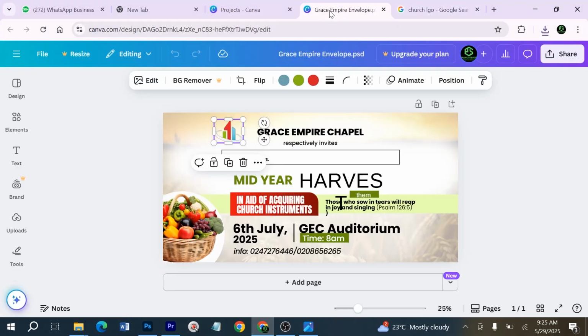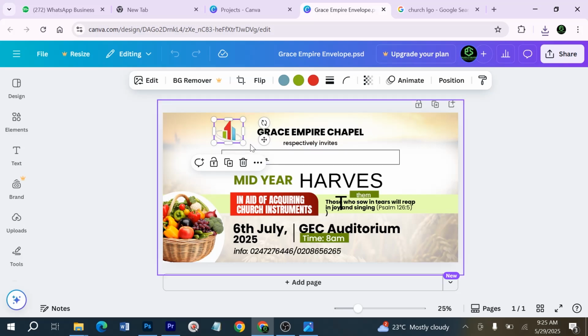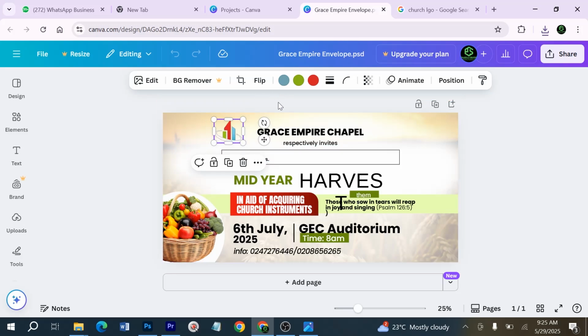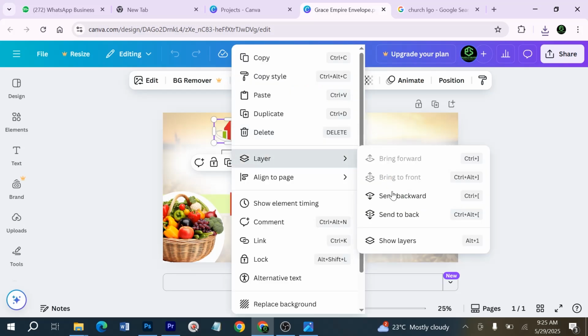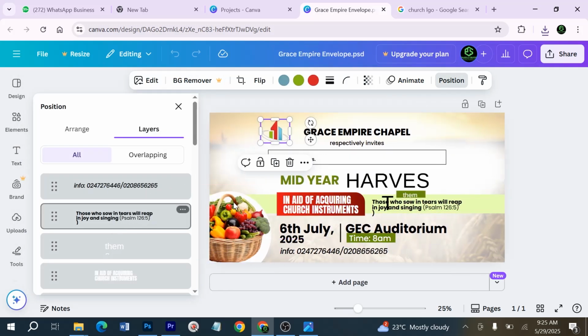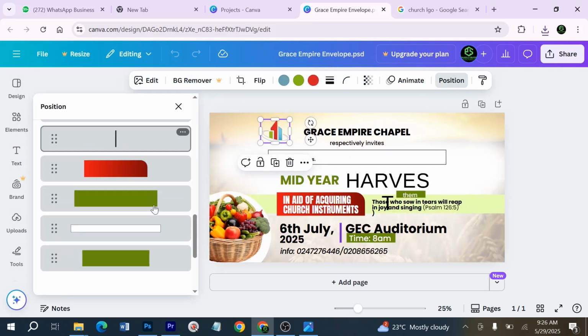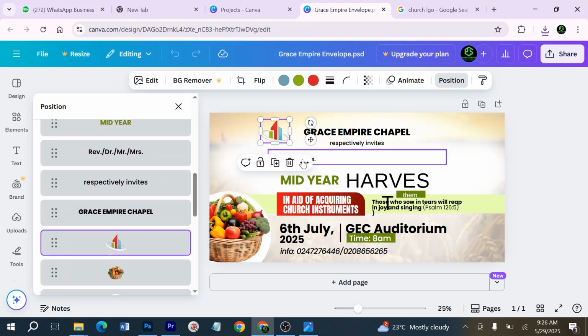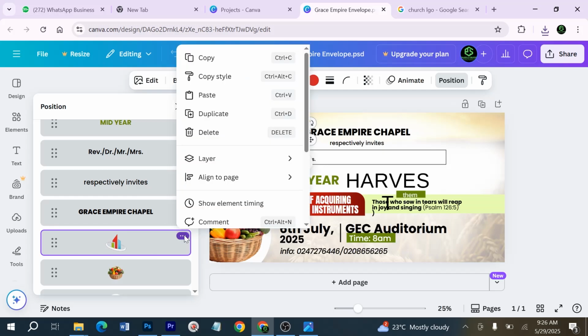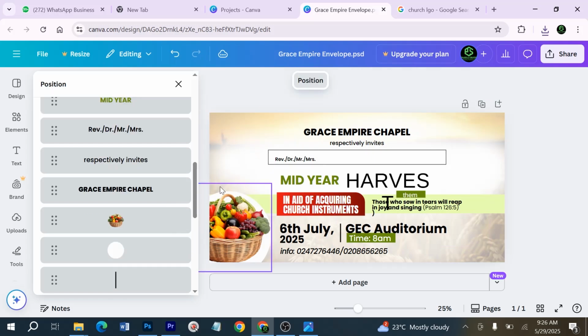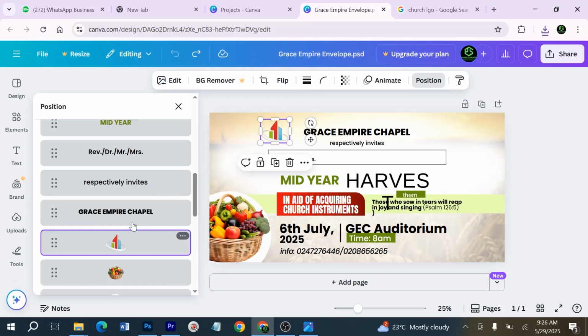All right, so let's open Canva. Then you select this one. We can literally delete it, or right click on it and look for the layer. Show layers, and we can hide that layer. Where is that layer? So this is a layer, let me see if we can hide it. But literally you can just delete it if you want to. Select that and you delete it.